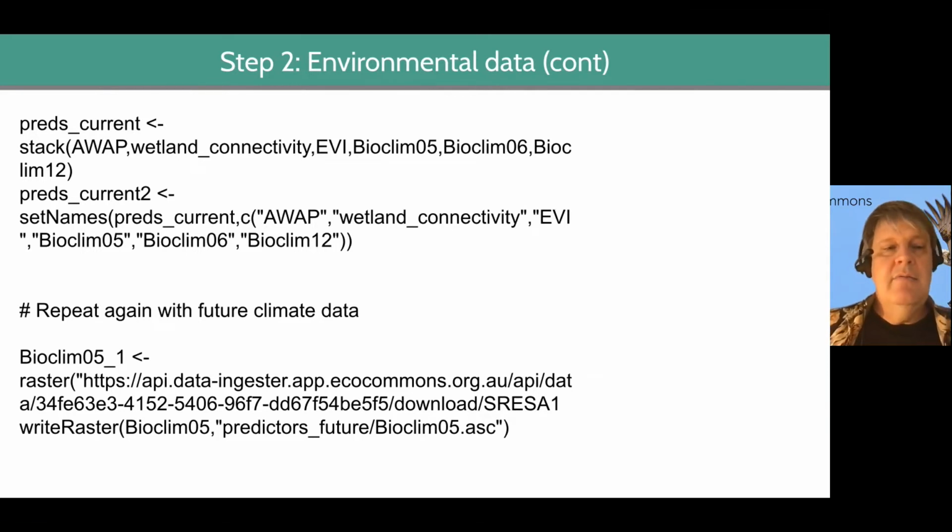And again, this kind of wrangling of data is a real hassle. And the great thing about the point and click environment in EcoCommons is it does all this for you. If the data is already in one of those selected databases or data sets that's available at the click of a button within EcoCommons, you can take care of all this automatically. But oftentimes you want to maybe reclassify one of your rasters, you want to use a focal function, you want to bring in different data that's not available on our platform. You need to be across these kinds of steps in order for it to work.